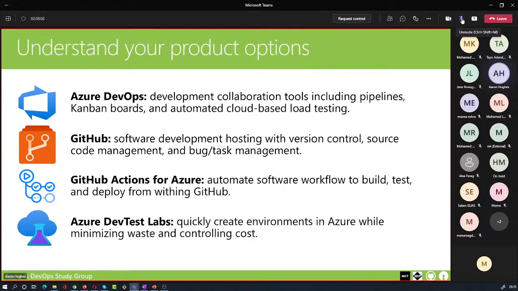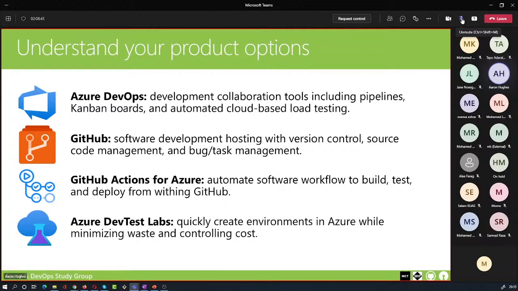It offers a distributed version control source code management system, functionality of Git, plus its own features. It provides access control and several collaboration features, such as bug tracking, feature requests, task management, and wikis for every project. GitHub Actions makes it easier to automate all of your software workflows. Now with world-class CI/CD, build, test, and deploy your code right from GitHub, make code reviews, branch management, and issue triage work the way you want it to work.